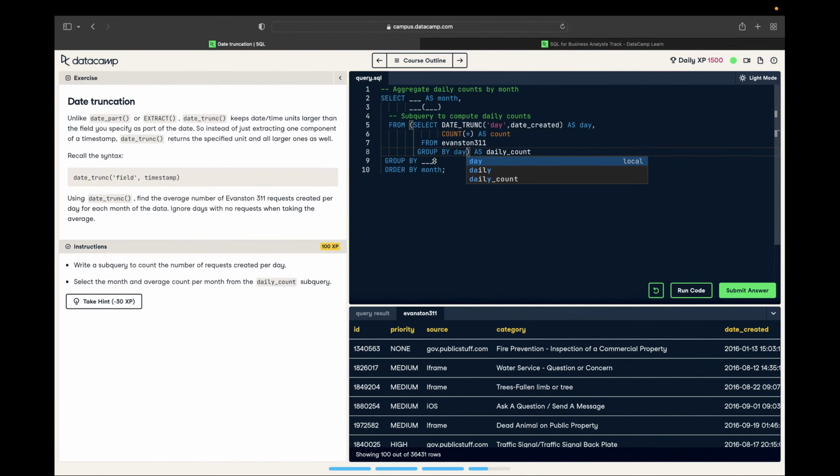Okay, and then here you are grouping by month. Here you are average daily counts by month. Okay, so this is going to return day and count.